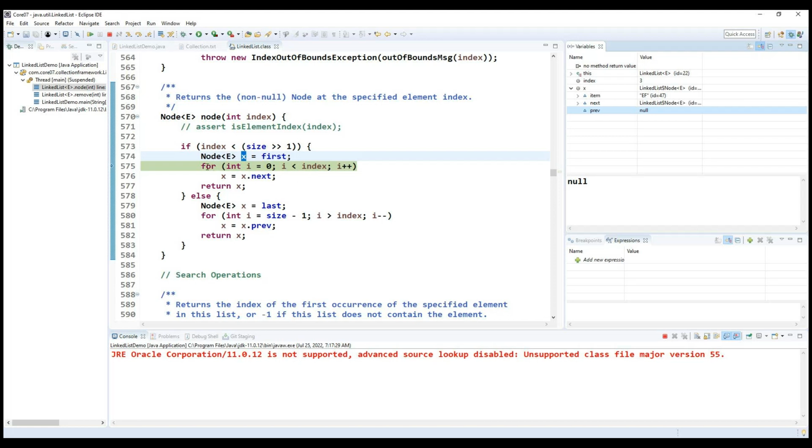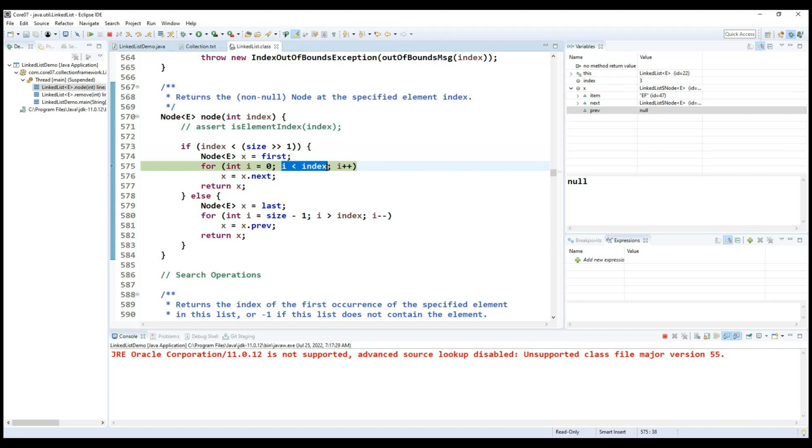Now what is the loop we are doing here? I equals 0, I less than index. The index we gave is 3, and I starts with 0, so this loop will repeat 3 times. Now you can see what happens internally: x equals x dot next. What is x now?